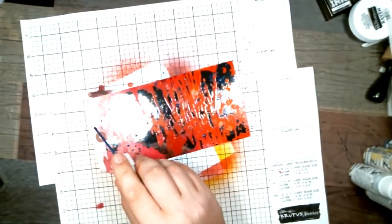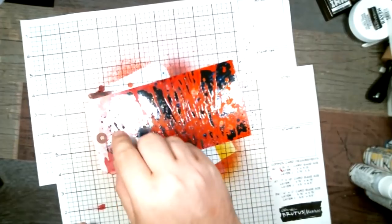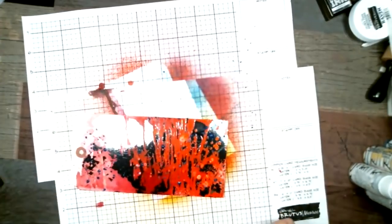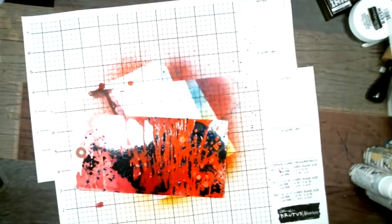And again, just for a little extra mixed media. All right, so now let's go ahead and dry this again. But of course, we're not going to dry it all the way. Yeah, it kind of does look like a sunrise.